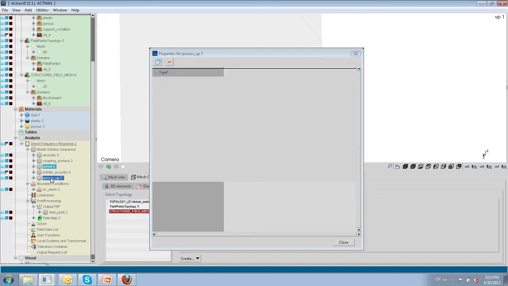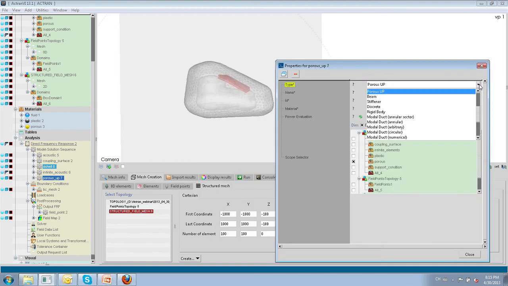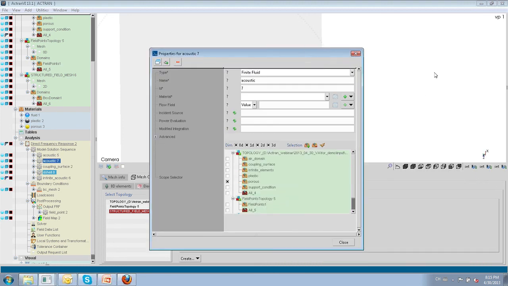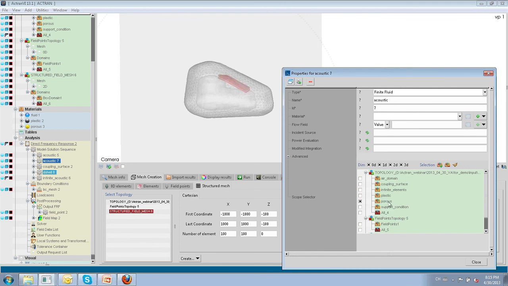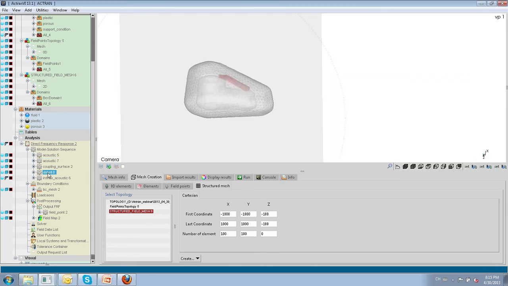I will simply open the Porous component and change the type from Porous Material into finite fluid material. So now, although the domain is still called porous, the properties are now air properties here. I also need to remove the plastic shell.